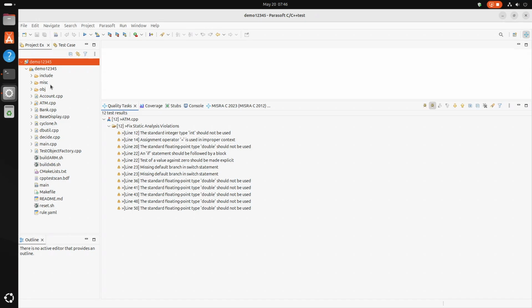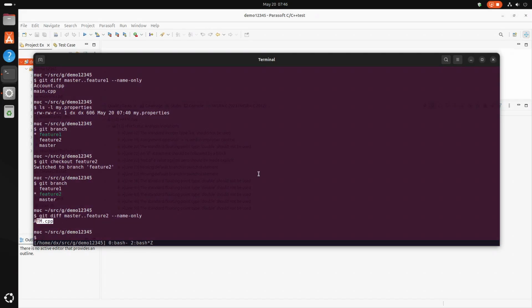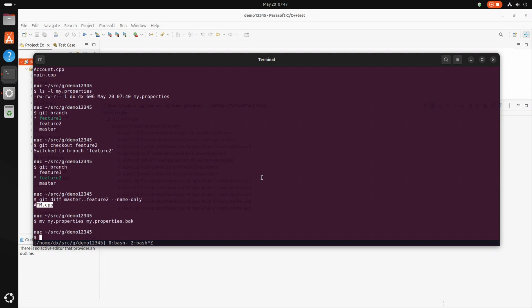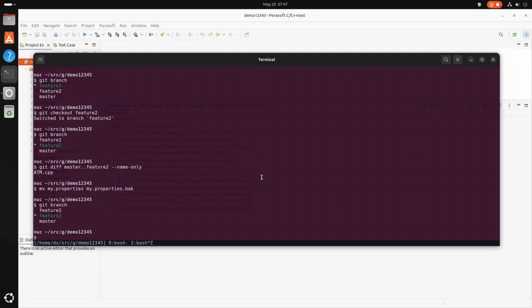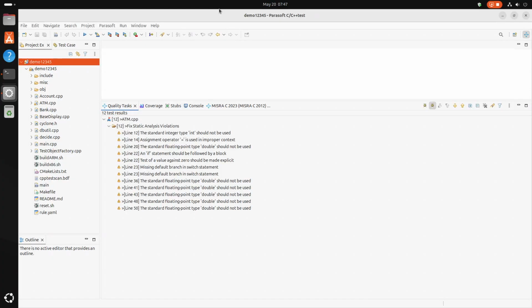Okay, we can always rename this. Did we try this? Mined properties bug. So now there's no properties file. Let's try.